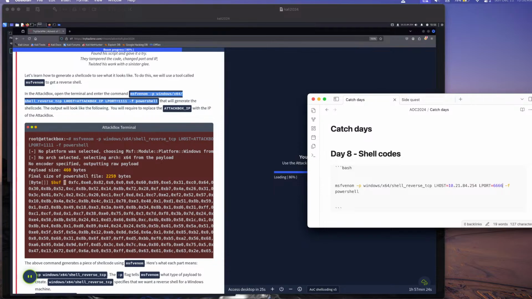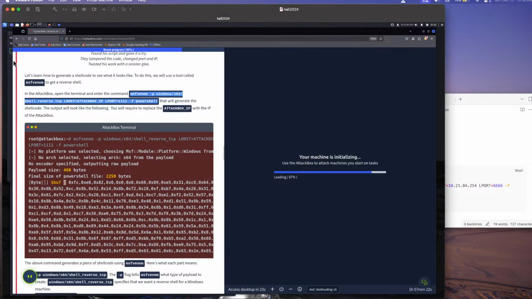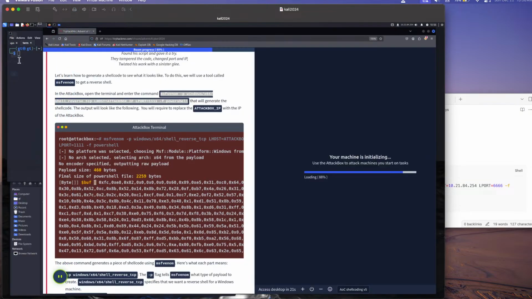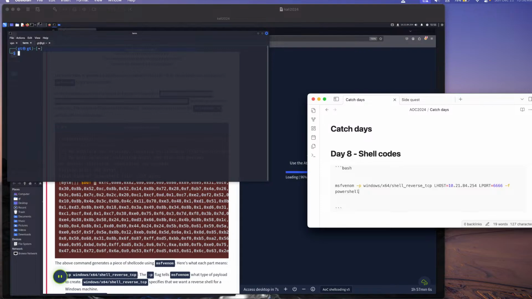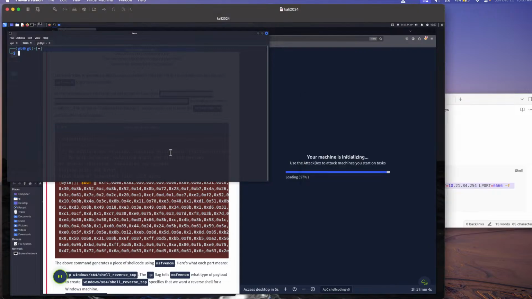We are creating that using MSFvenom. I probably need another terminal here, just to make the screen bigger. So that's what we're going to do. MSFvenom, let's go and create that.